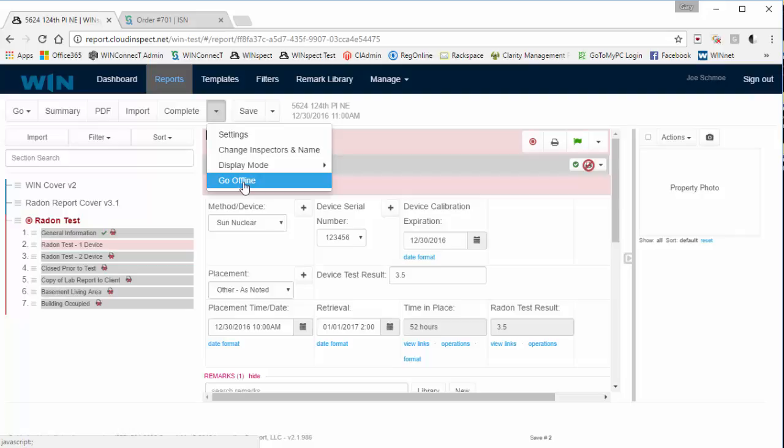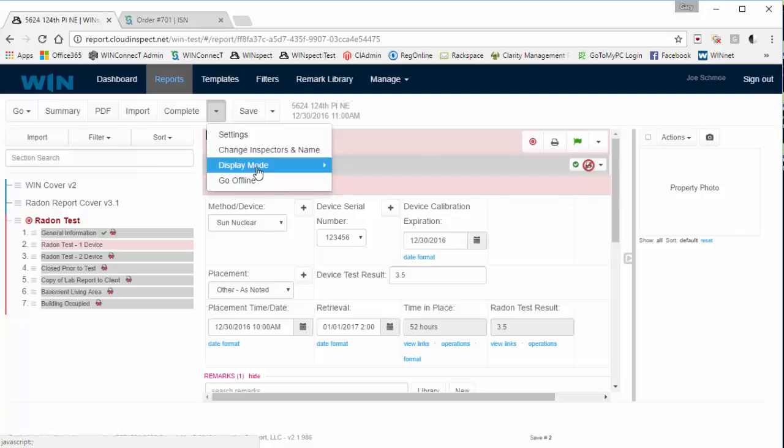And what this will do is it will stop WINspect from attempting to save and attempting to synchronize data and attempting to send photos, because if you've got a good connection, it works great. If you've got a bad connection, it's going to be frustrating. It's going to slow you down. And so instead of trying to synchronize on a bad connection, just go offline. WinConnect is going to store everything in cache, again, just like if you didn't have an internet connection at all. And then when you're ready, go to Starbucks or turn on your hotspot when you have better signal, bring up WinConnect, go back online, and everything will then synchronize. Right? And at that point, you can complete the order and send it off to your clients and stuff like that.